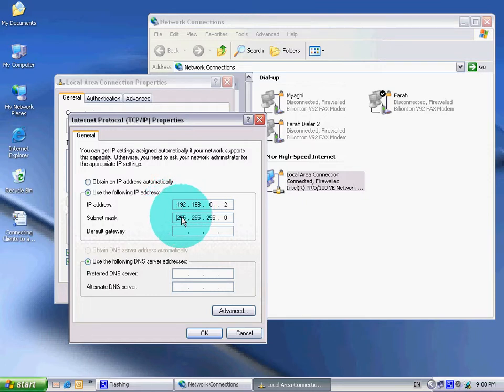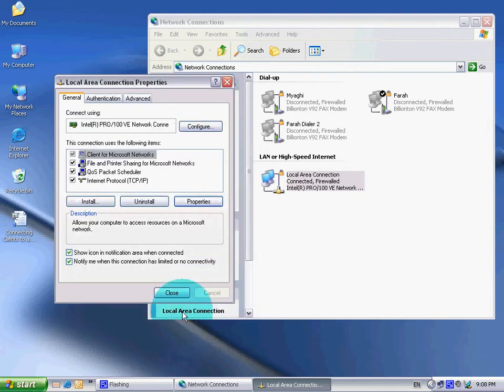Subnet mask is automatic. Default gateway. Now the default gateway is usually for the internet, but since we are not using the internet for my project, we allow the default gateway to be the server. So we put the IP address for the server, so .1. We don't need the DNS server because we're not creating a domain, like I said before in the first part. Close. Computer's pretty slow.